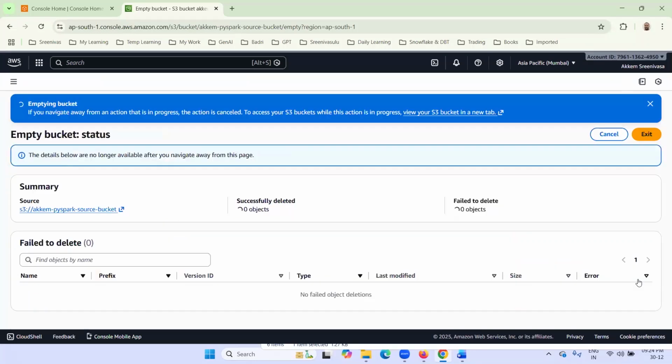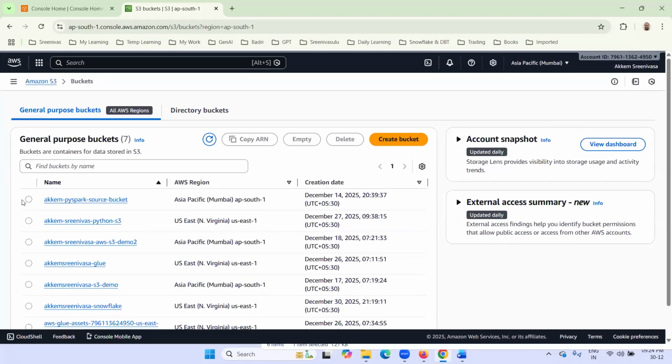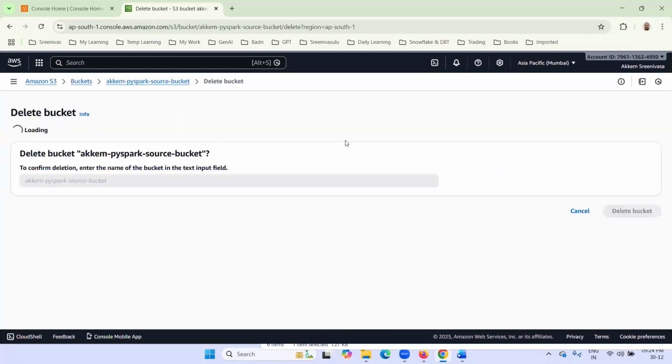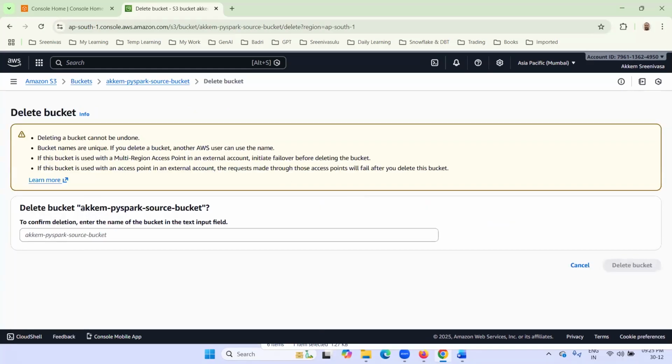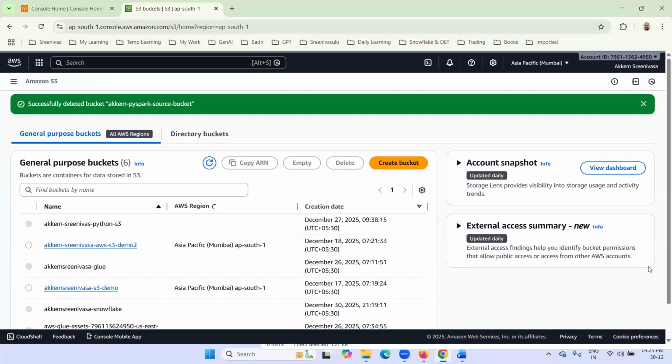Then empty. Next one, click on exit. Go to bucket. Once you make that bucket empty, click on delete bucket. Then it will show the option to select bucket name and enter bucket name. Click on delete bucket.